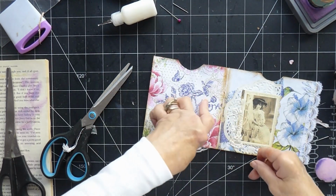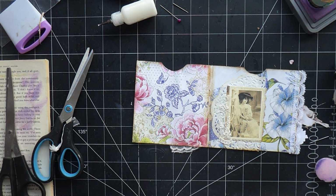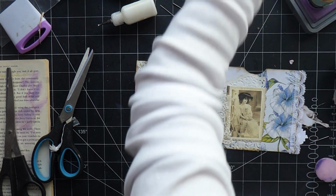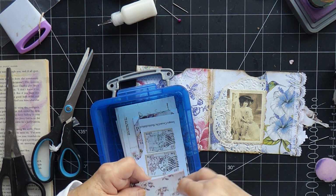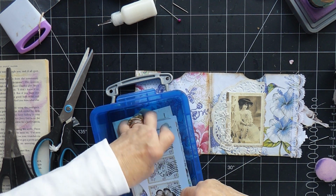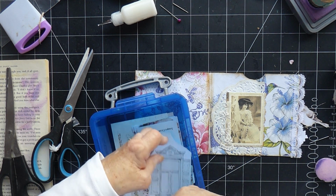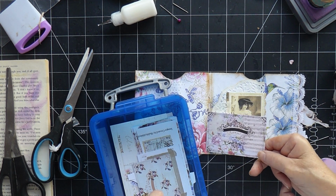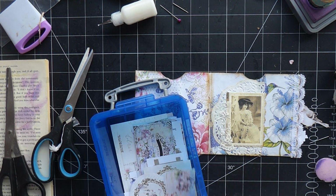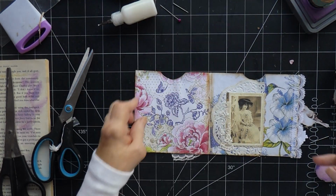Don't know if I want to do anything else on here. I'm feeling like maybe a little corner pocket might look good on there. I wonder if there's anything in this kit, but I don't know if the colours will be quite right on here. It wouldn't be hard to make a little corner pocket, would it? I don't even know if there are any pockets in this Myrtle Cottage. You could use that as a pocket, but it won't go on here. It'll go better in the other piece, so I'll add those sort of things in once the signatures have been sewn in.